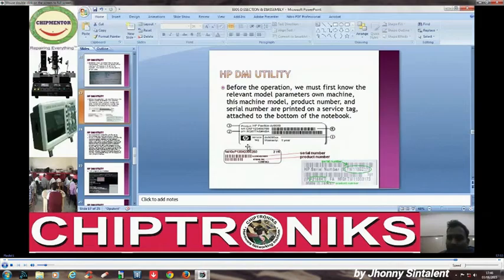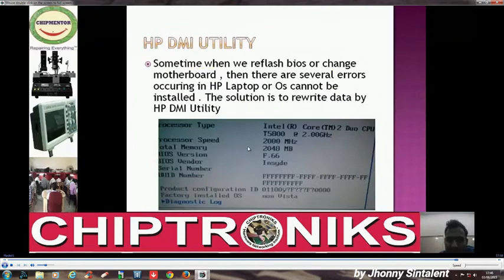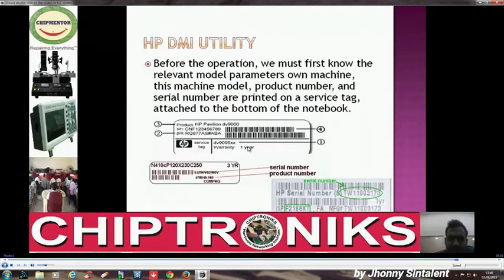Before going into that, let's check what important thing is there. Yes, and you see this kind of tag we have. This is the model number, right? This is the model number, this is the part number, this is the serial number. All right, and you may find something like this where the serial number is at the top and this is the product number, or you may have something like this where this is the serial number and this is the product number. So these are the three kinds of tags present in HP.